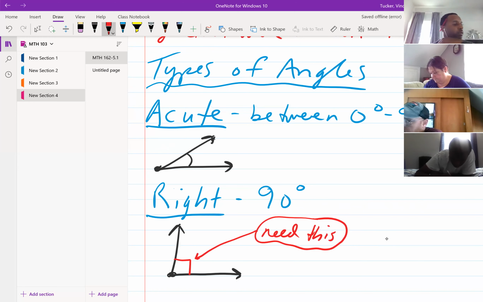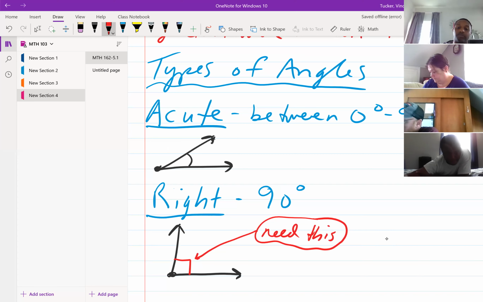All right, so we got four types of angles, but I have limited space that I'm using to scroll up and down. So go ahead and knock out the first two. You got your acute angles. They're between 0 and 90 degrees. Your right angle is exactly 90 degrees, and either it needs to be said in words or you need to see that box in your angle formation in order for you to know that it is 90 degrees.